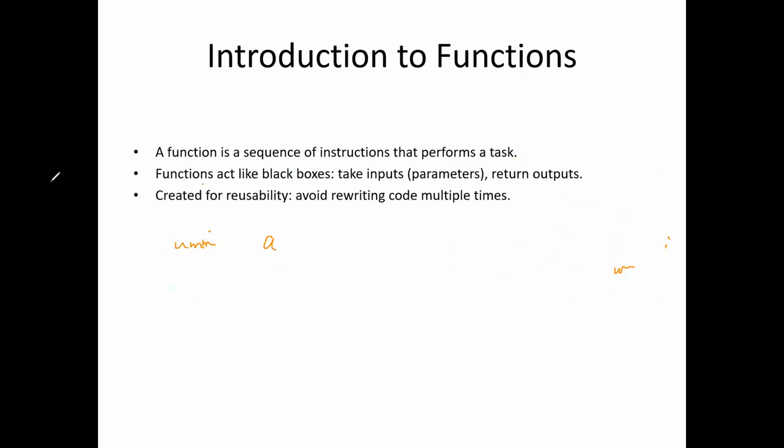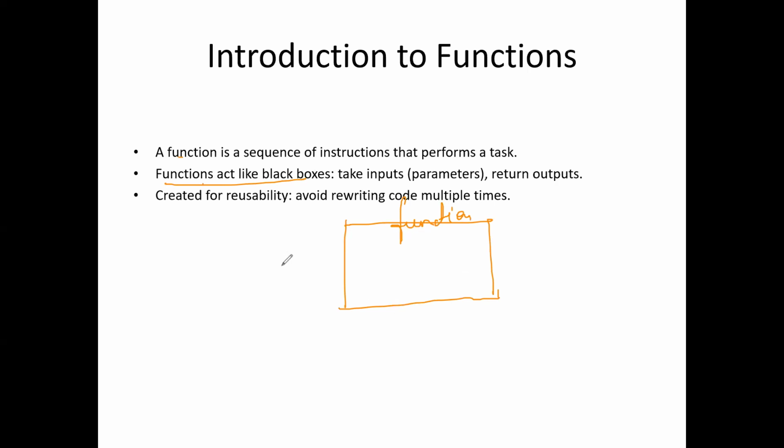Now, functions basically act like a black box. Why do we say this? You can just consider your function to be a box. It could be doing anything. It can be finding out primes, summing up all the digits, or reversing a number. Any particular task this box can be doing. So it acts as a black box.